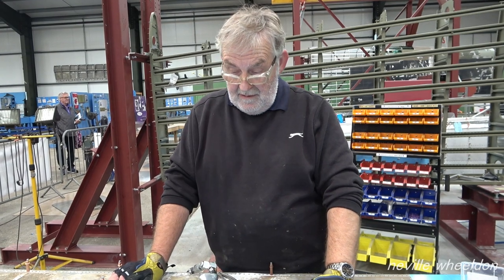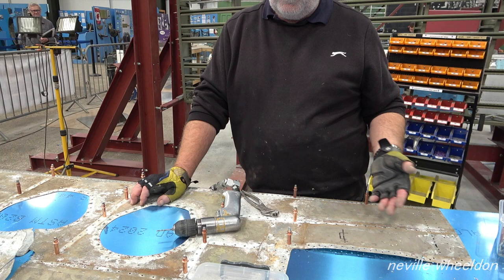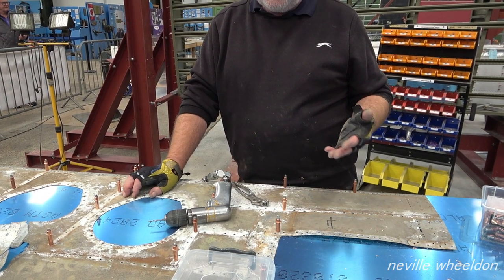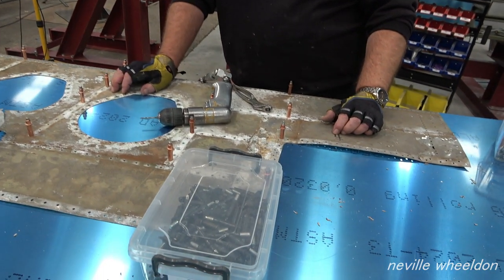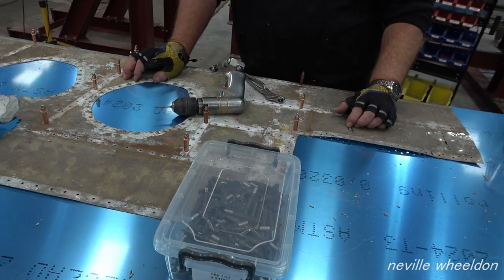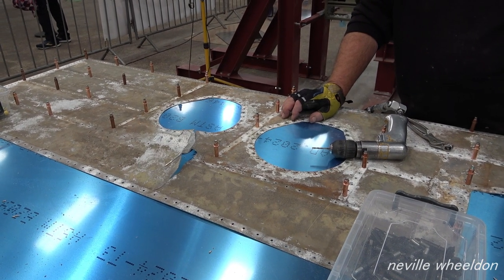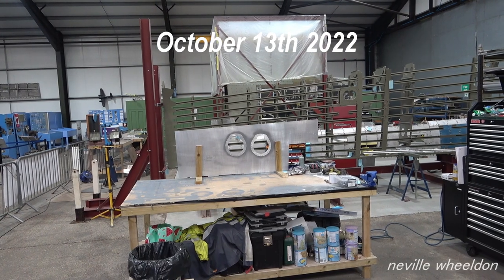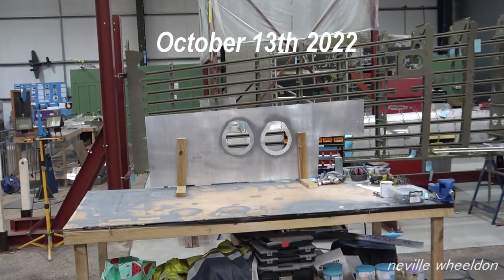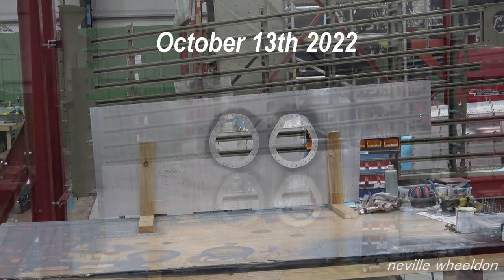But all these skins, none of them are wheeled or anything, they're all just flat skins and they're just pulled down into shape. So you can do it this way. You can do them, which is fortunate. Right, Keith has now completed this skin with reinforcement on the landing light aperture.